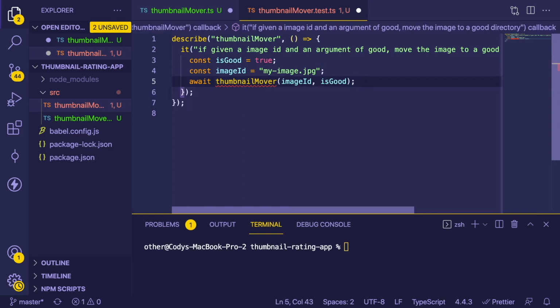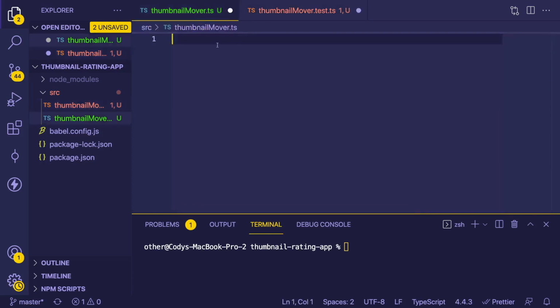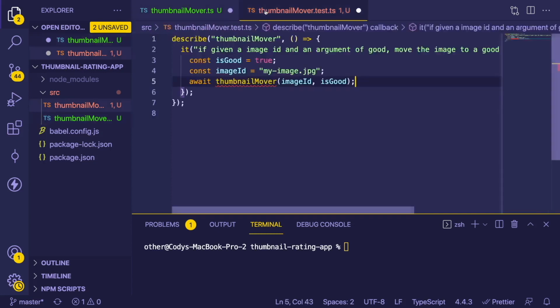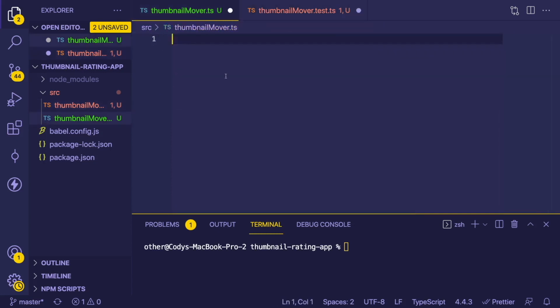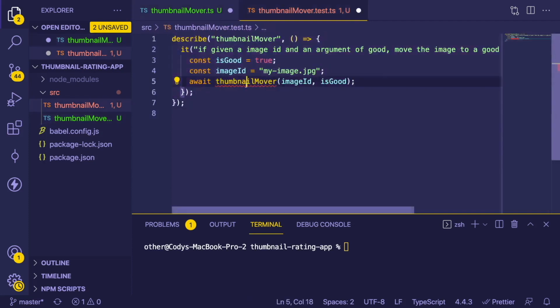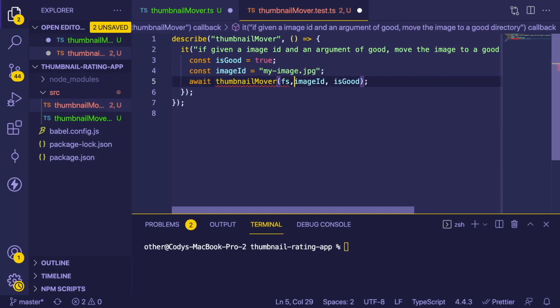But we know that we need to deal with file systems. So what I could do is import fs here and start dealing with the file system that's built into Node. But then I have to know about implementation detail before I've even written my test, which doesn't really make sense. So what you could do is pass in another argument here using dependency inversion. I could pass in Node's fs right here and mock it out or spy on it to make sure certain things are called. But I like to also encapsulate fs because that is an underlying Node library.